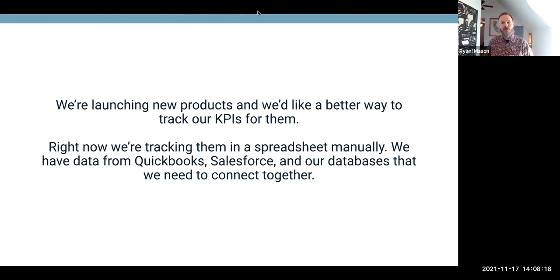There are times when you may not want to manually copy QuickBooks, Salesforce, and other databases into a spreadsheet and then do the same transformations there all the time. Certainly possible, but maybe not the most exciting thing to do.